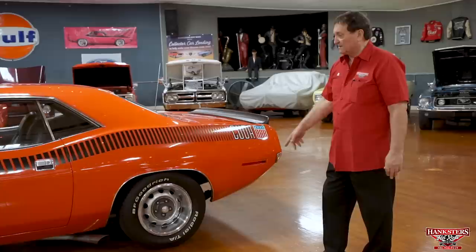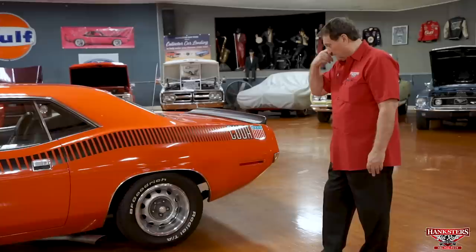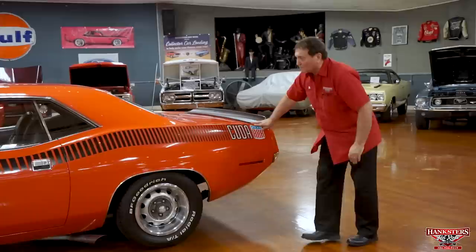It's kind of a tire choice from anybody right now, whether it's a Camaro, a Chevelle, a Cuda, a Roadrunner, whatever. It seems like everyone wants to use BFGs on it. Good radial tire, nice dramatic look to it, nice small white letters. Great looking combination. That side of this car is as straight as you'll ever find one. I mean, this is right on the money. I cannot believe how that door fits the entire body of this car. Fantastic. Let's see what we find out back.